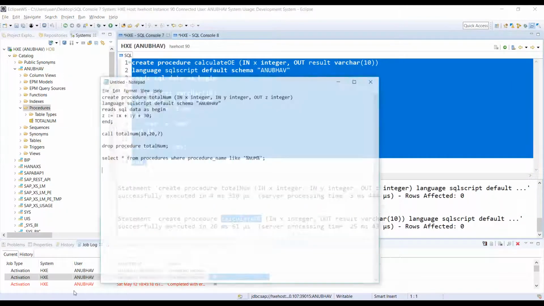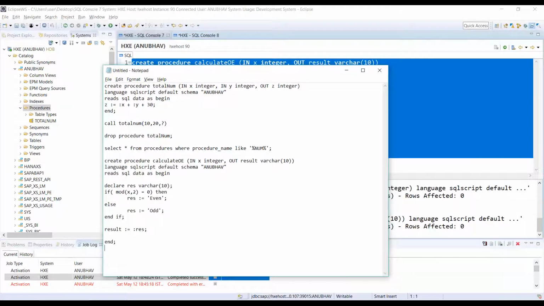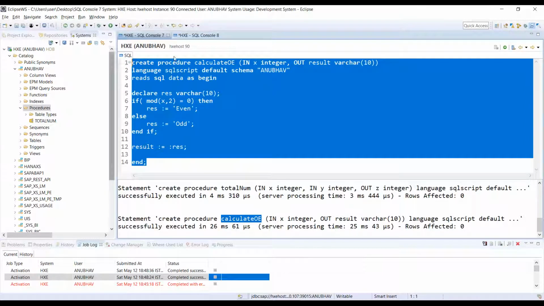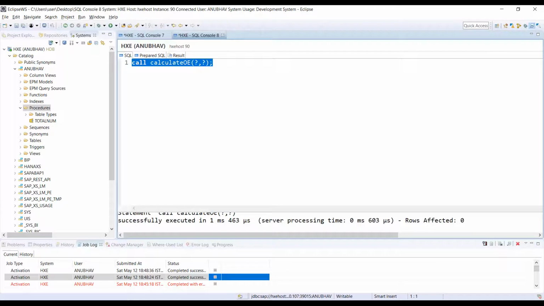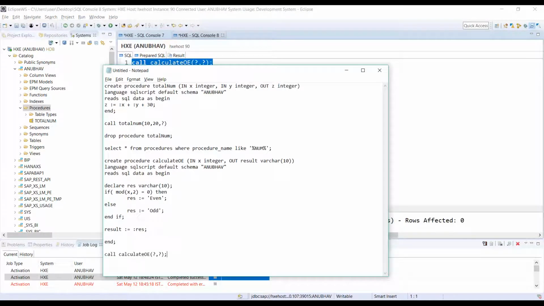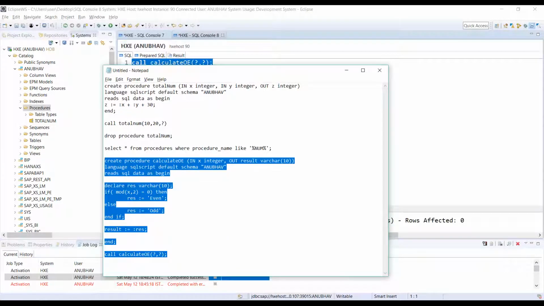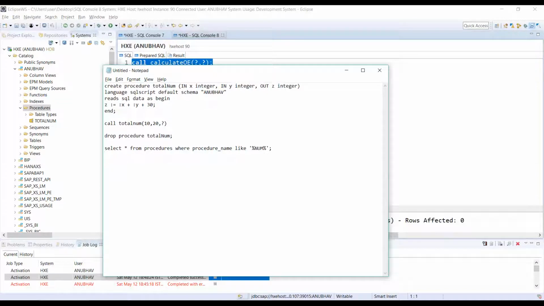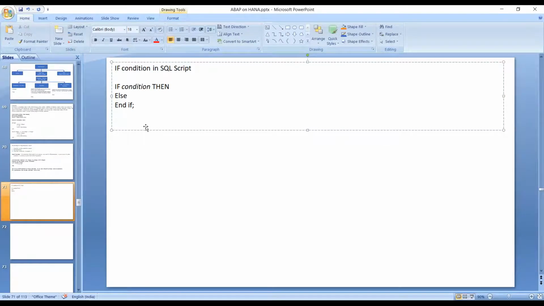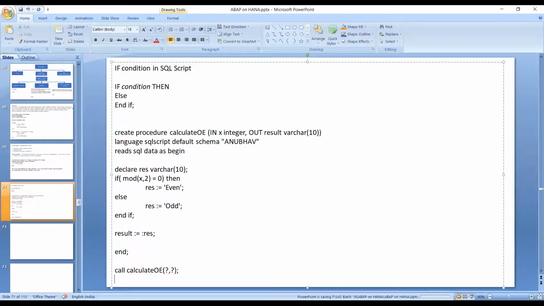I copy this code, come back over here, put it in the if condition example. I'm also going to put the code to call that. Let me put it in the PPT, guys, so that you can relate it directly in the flow. This is the example for the PPT.